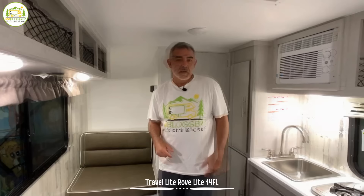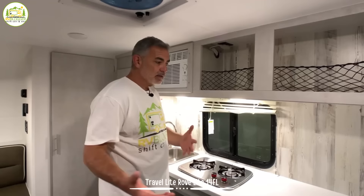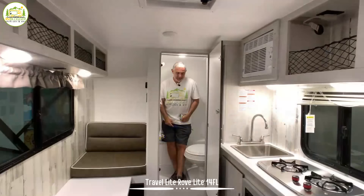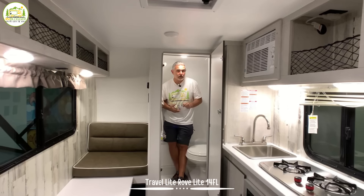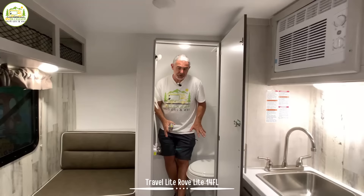One other thing worth noting is that there is no microwave oven in the kitchen area. If you like to have a microwave when camping, you could easily bring along a countertop microwave and plug it in on the side of the countertop. It doesn't have a microwave or an oven, which for some folks is no problem — we cook outside all the time anyway. Inside the shower towards the front of the travel trailer it's a little bit cramped. You taller folks are going to have a tough time in this small travel trailer. This is a wet bath — the toilet is inside the shower area — so you'll have to dry everything out before using it during the day.